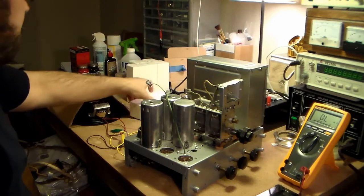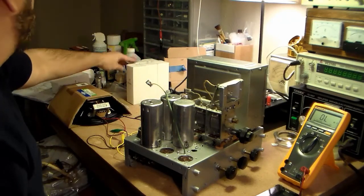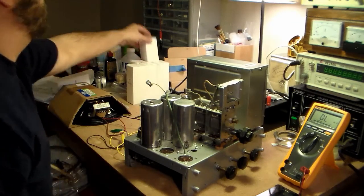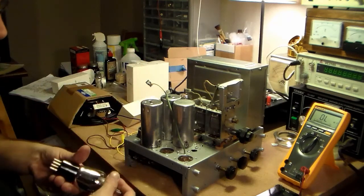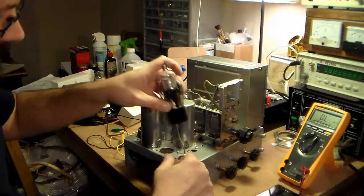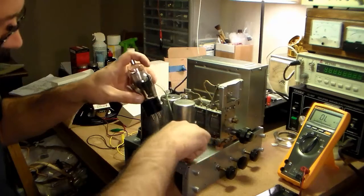Hopefully, if it does work, it'll work okay without the shields on it, although every time I've... Well, maybe I shouldn't say anything. I haven't noticed any difference on any of the radios I have that are supposed to have shields on them. Still a little bit of cotton in there from my cleaning.